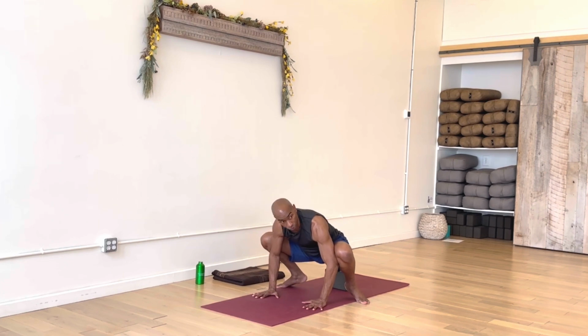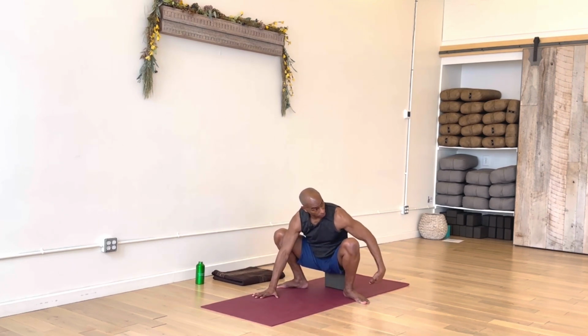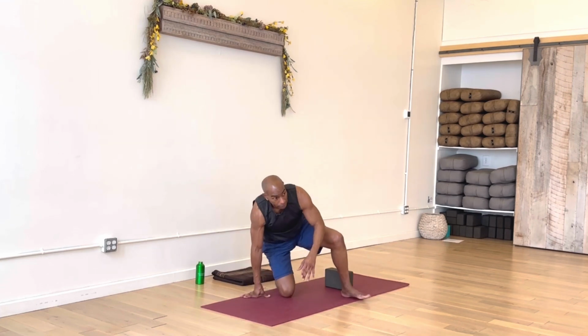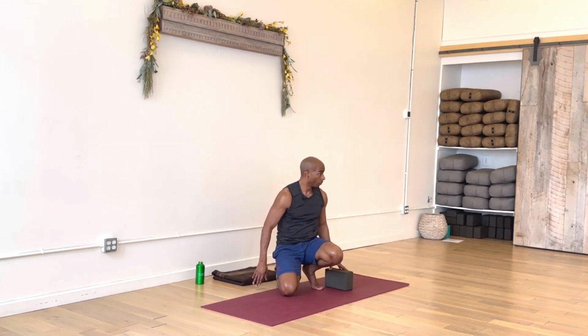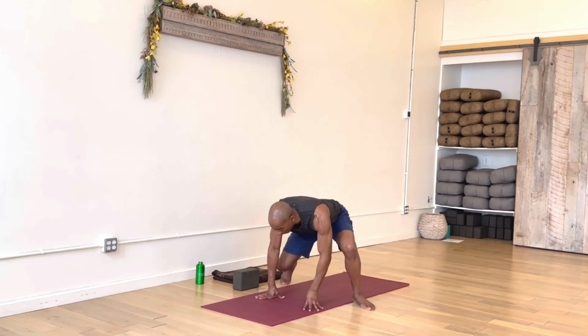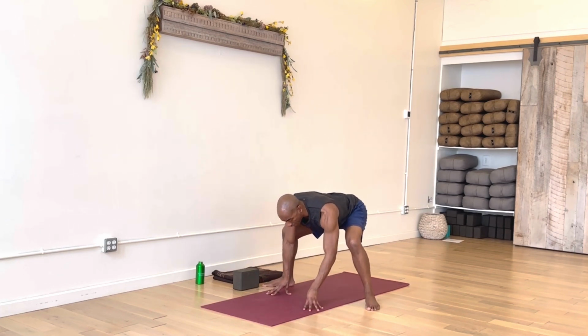Okay, so let's return to a down dog. Have a block nearby if you need that block for a little bench to sit on. Okay, so whenever you're ready, a good exhale to hop forward, landing with feet wide, toes and knees turned out, lowering the hips. Okay. Now you might be more like in a football huddle, and that's fine, because you can still do the workings here.